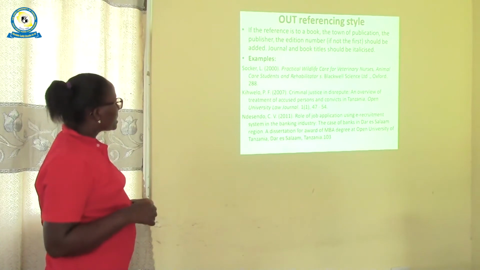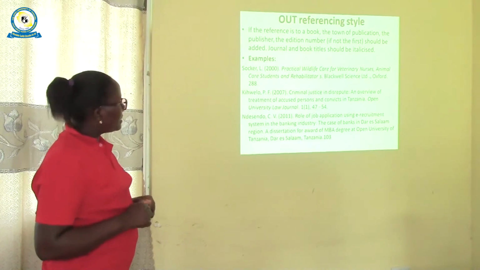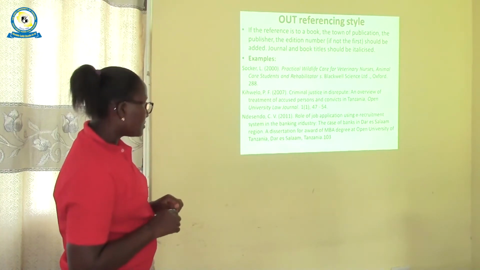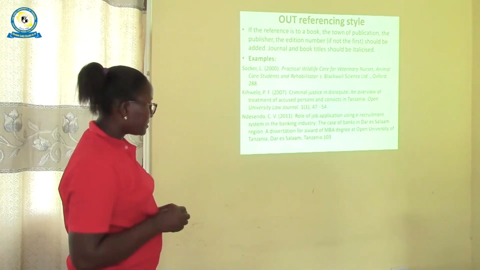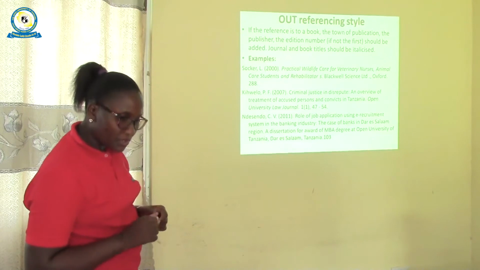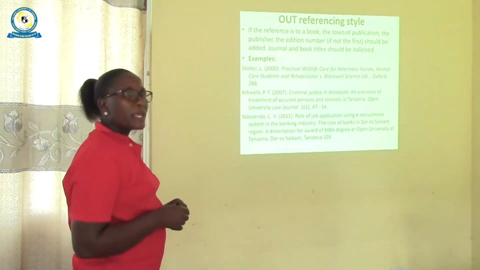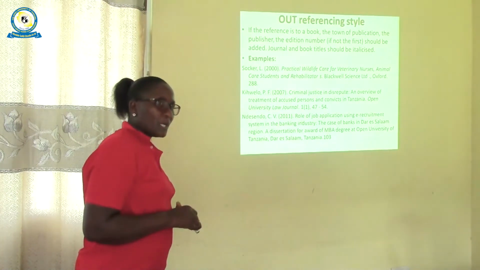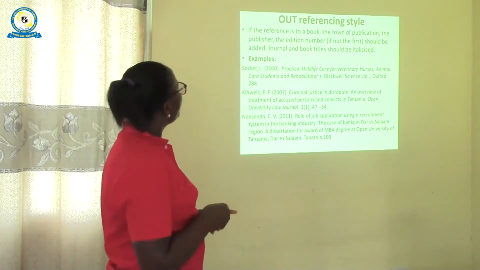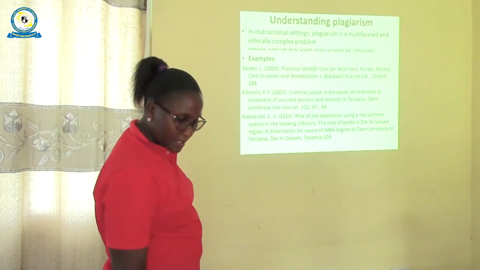The first one is the book, the second one is the journal article, and then the third one is the thesis, from one of the students who pursued an MBA at the Open University of Tanzania. So there are some ethics in writing references. Don't forget, don't miss out the full stops and the commas; they all have significance in making up the complete and acceptable use of the referencing style.